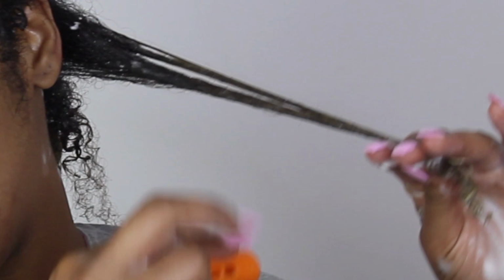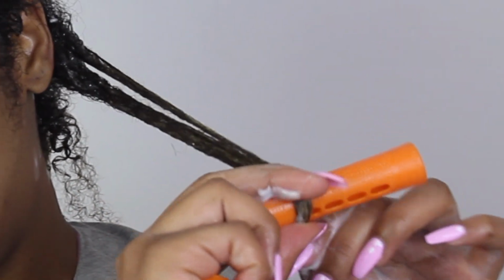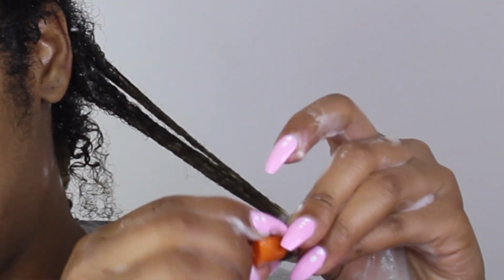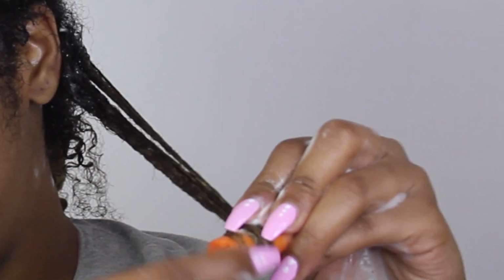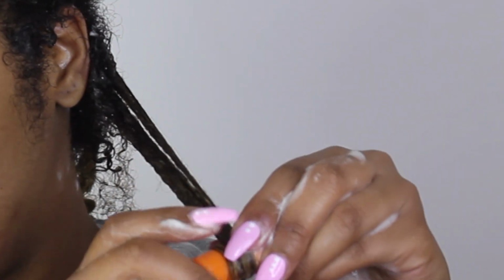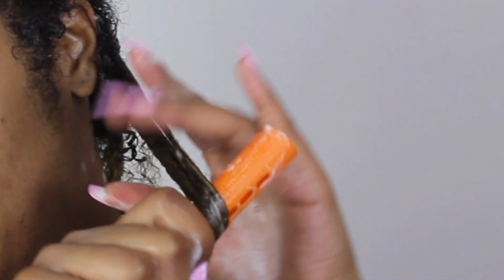You want to take the actual perm rod and smooth it all the way down. Try to start at the top of the perm rod, especially if you have longer hair, because you want to give it the option and space to wrap around. So you see I'm smoothing that little piece down there. You want to make sure it's as smooth as possible.